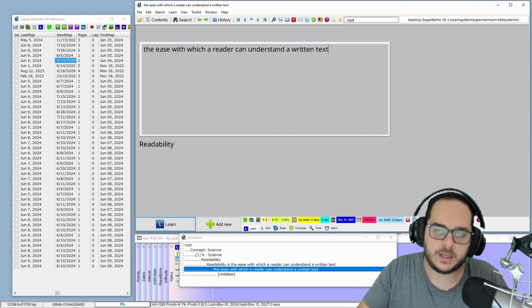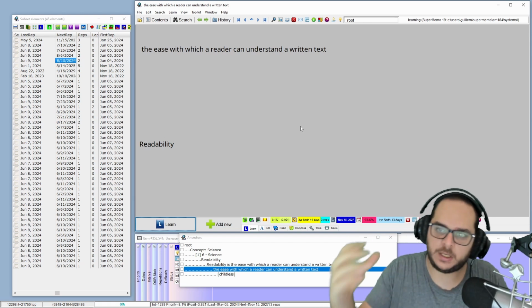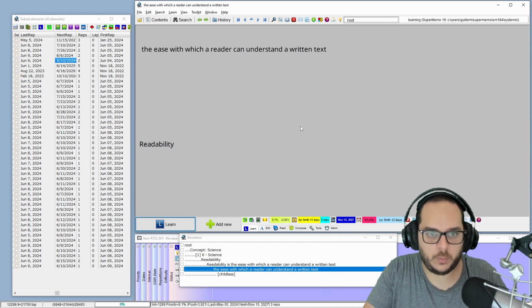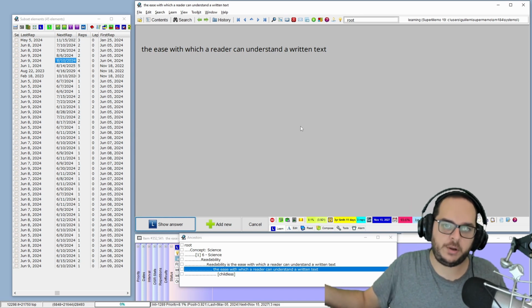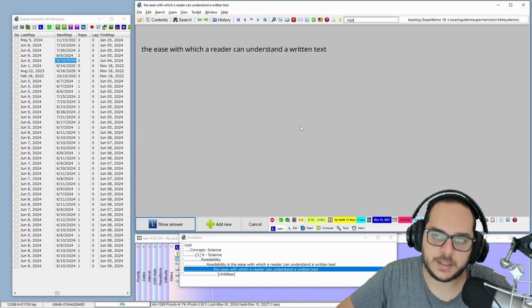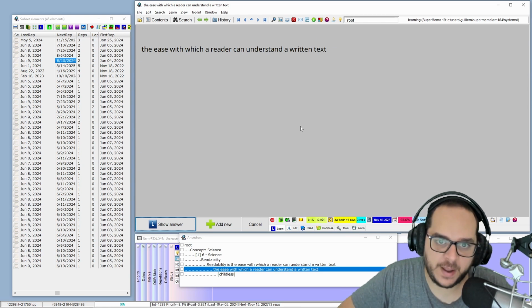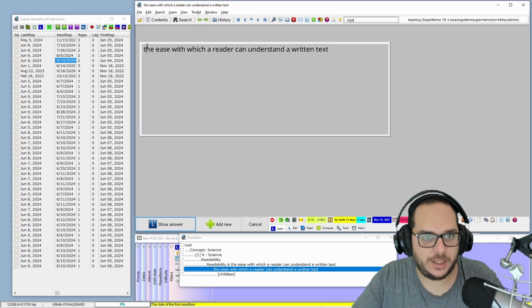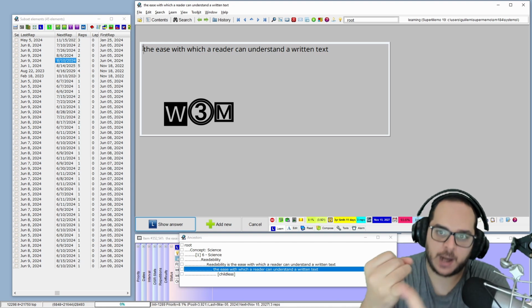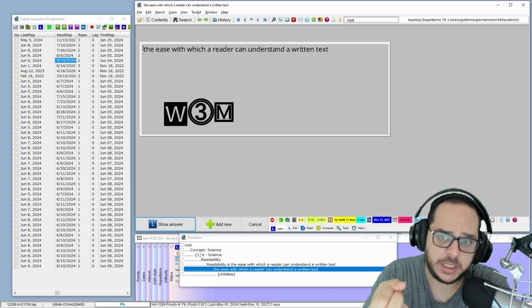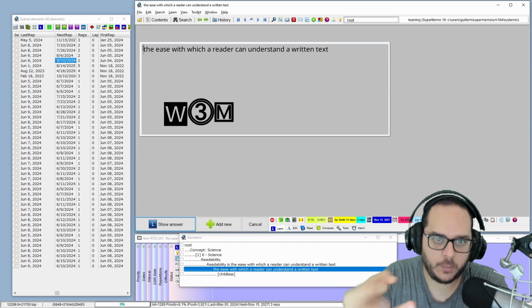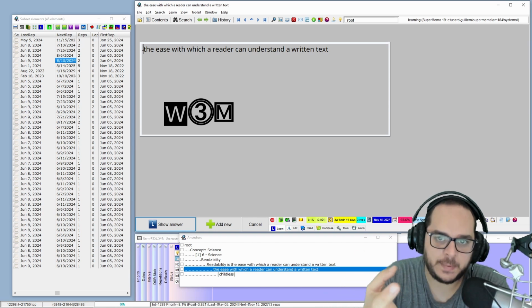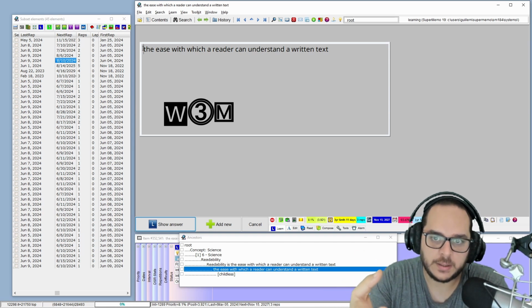then I know it's language. What is the name of this? Like this, if we do it now, this is how I will see it: the ease with which a reader can understand a written text. So now I know, by the lack of conventions, it's language. Before here, I had a ton of emoji that said, hey, this is a language item. Hey, the language is English in this case. And the M with a square, that said I'm asking for a meaning.